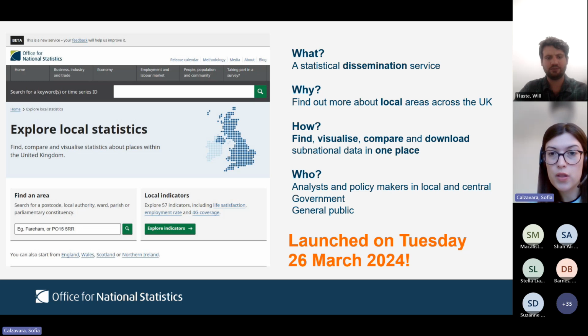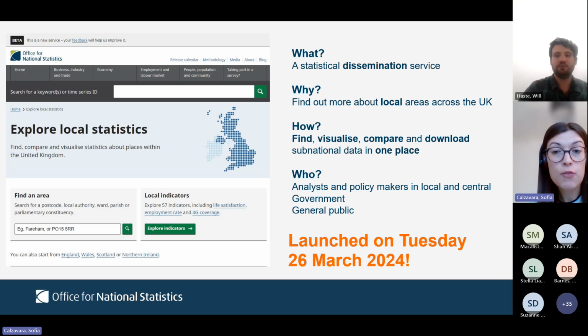I also wanted to mention that the development of Explore Local Statistics is part of a 3-year project funded by the Ministry of Housing, Communities and Local Government. And as part of the project, we are also delivering other deliverables such as new granular statistics, for example, GVA at LSOA level, that was published a couple of years ago and then republished this year, but also more innovative analysis, including the clustering analysis that we will be presenting.